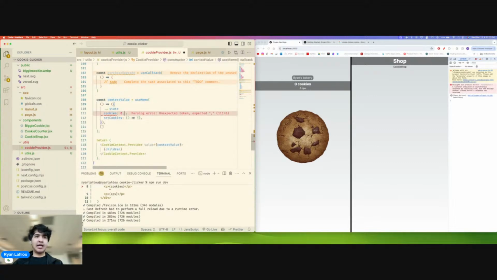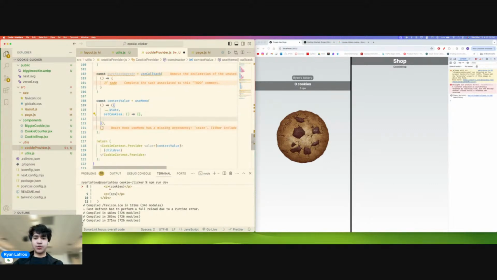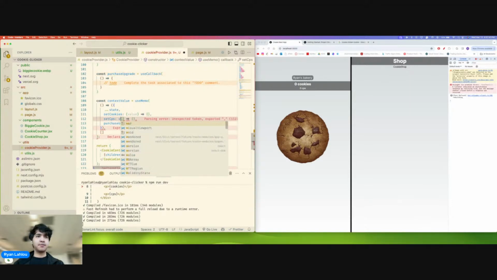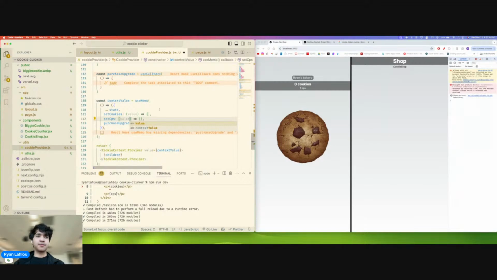After that, we can go ahead and allow the setCookies that it has auto-generated. And then we can also create a setCPS, which will be, for now, empty. And then we can add purchaseUpgrade so that we can access this function whenever we want to purchase upgrades. So saying all of this, we can start filling in all of these different values. First, let's give this a value that we can use and interface with. And then inside of all of this, we actually don't even need these braces because we're going to be doing something special with it.